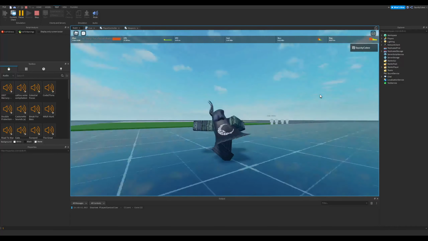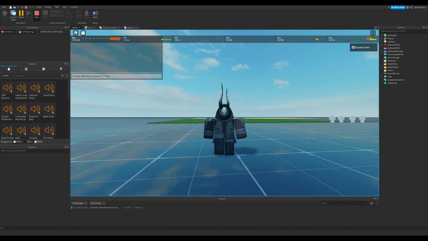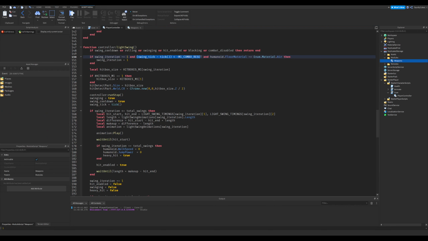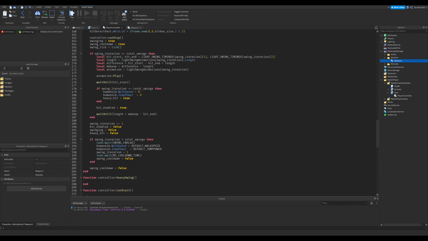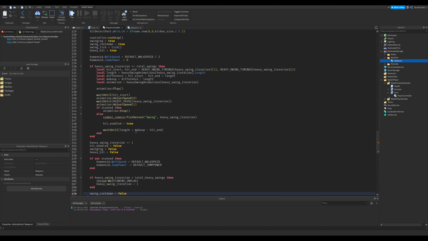Your basic M1 combo. That's just all client, all the visuals. For time's sake, once again, I'm going to just copy paste the heavy one. The heavy one is pretty much the same as this, but slightly modified, which I'll go over here. You replace everything.